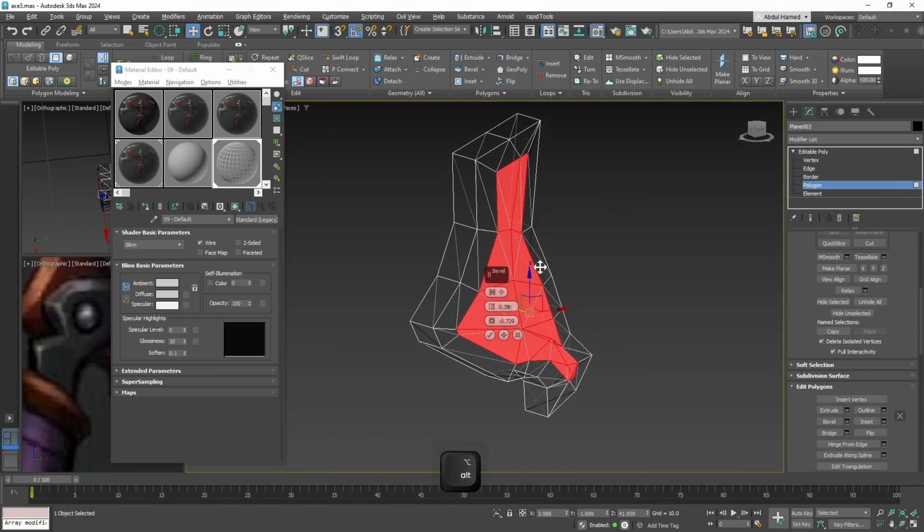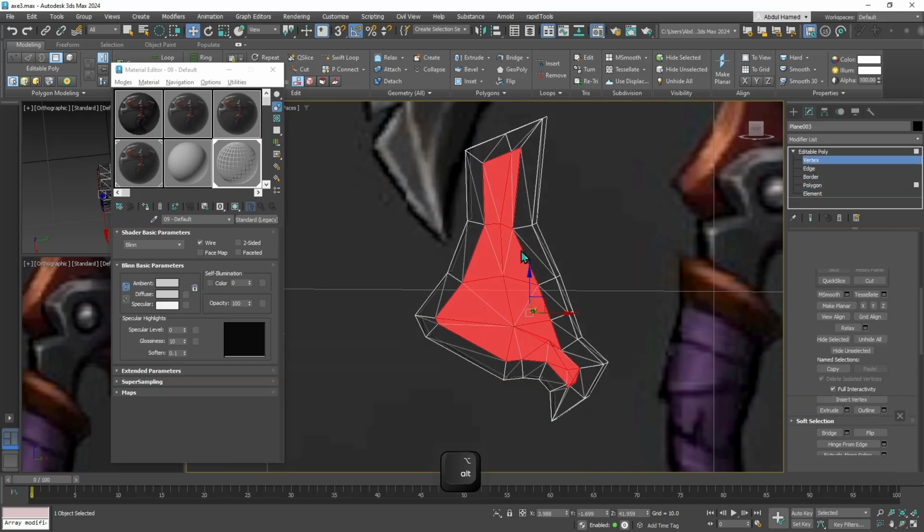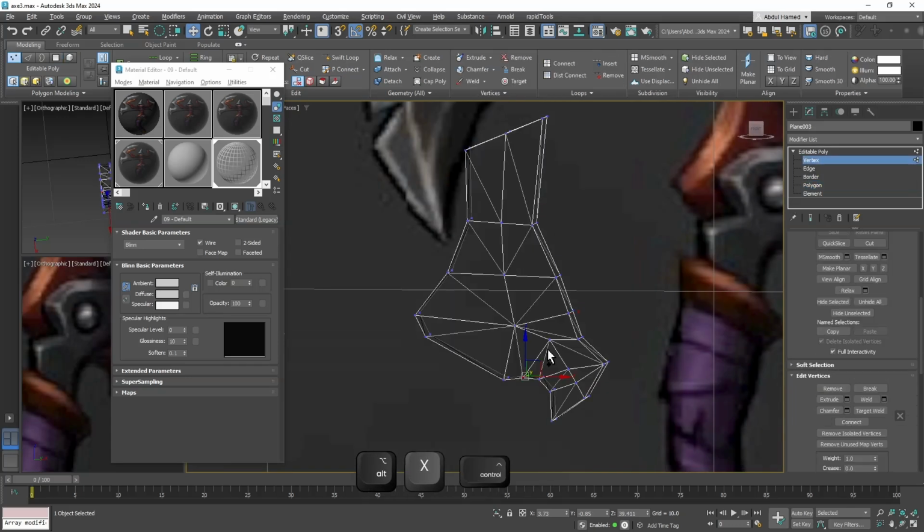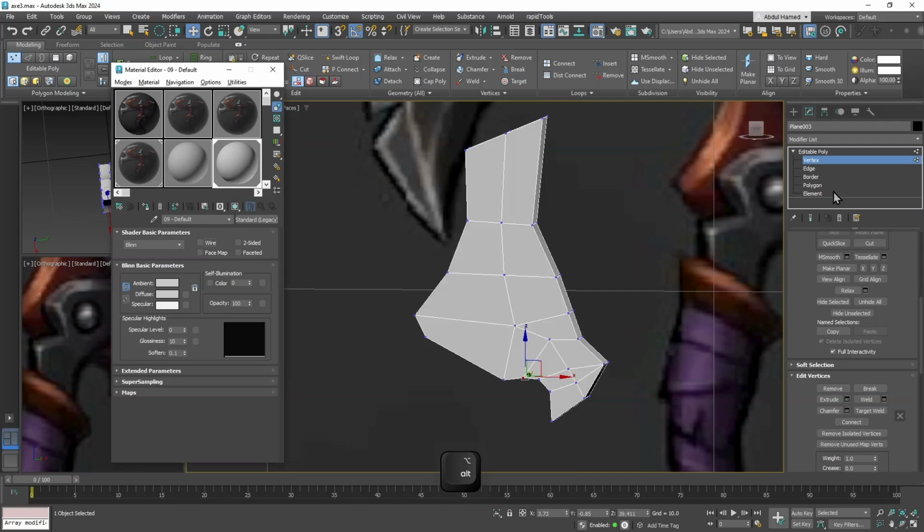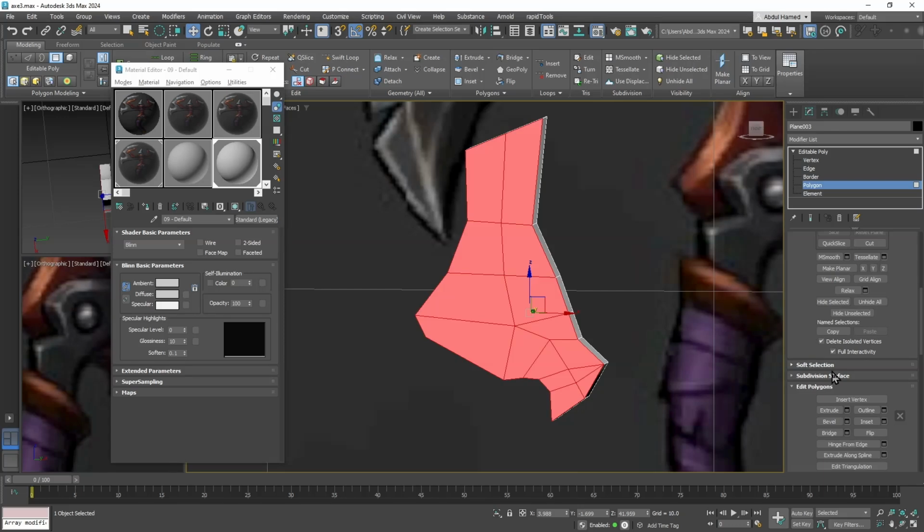Based on the image, this seems the appropriate. Okay, so we bevel.